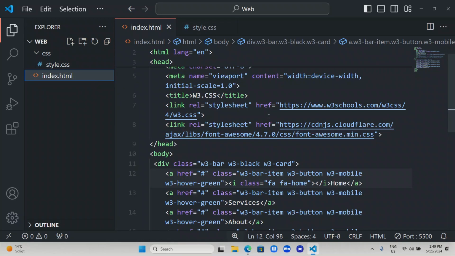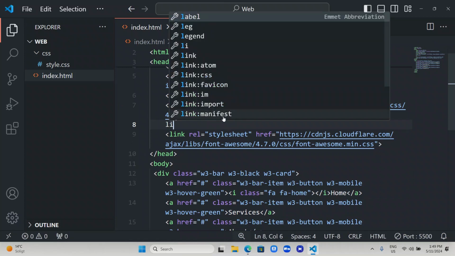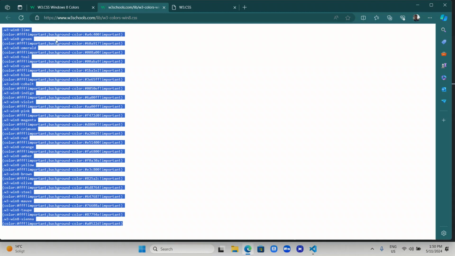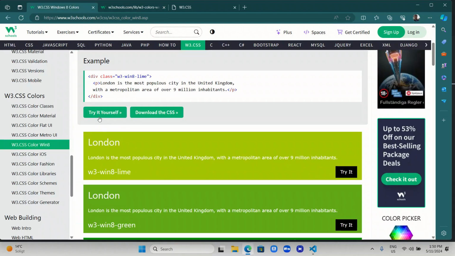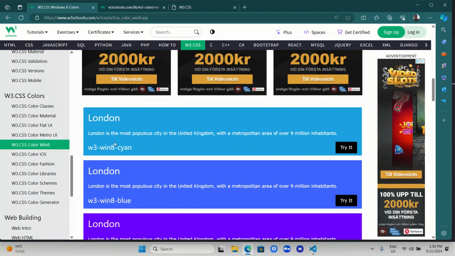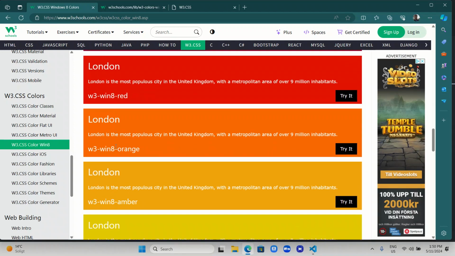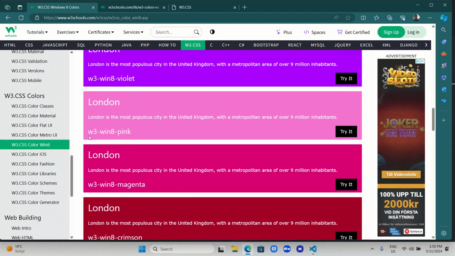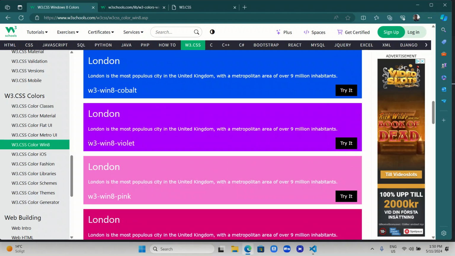If you go there, like the link, it refers to css inside, we have style.css. So now if you want to use the Windows 8 theme for your website, you can use it like this. Let's use this class. I want to use this class, so you can check it.